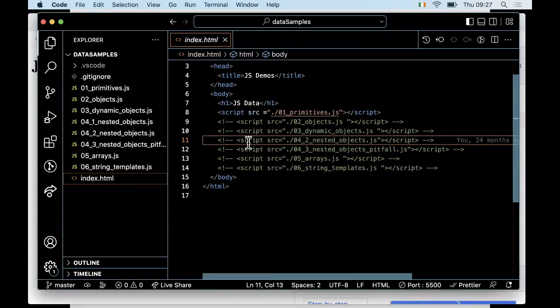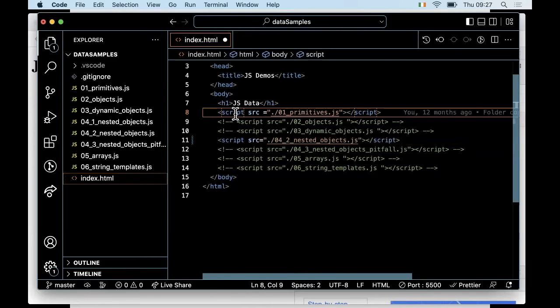So I'm just going to enable that script, and I'm going to disable everyone else. I'm going to disable this one because I don't really need it. And the nice thing about the live server is when you save any changes that you make, updates are pushed out to the browser tab. So that's convenient. We don't have to do manual refreshes. So I'll save that.